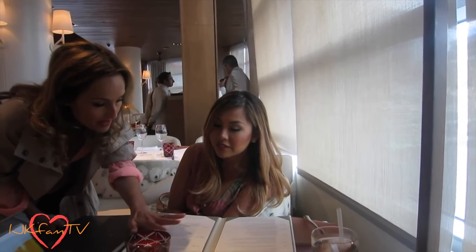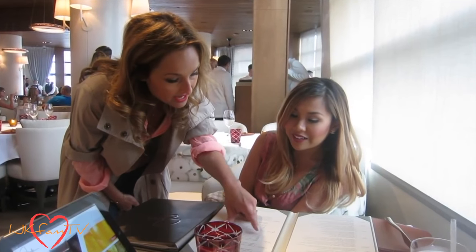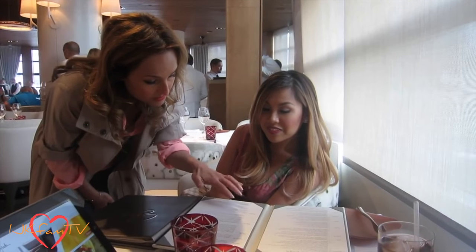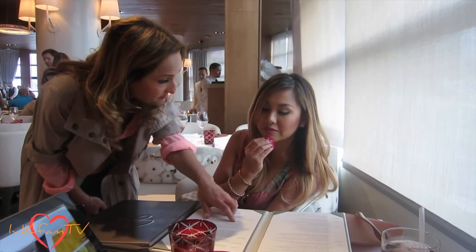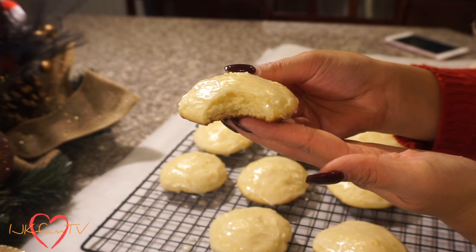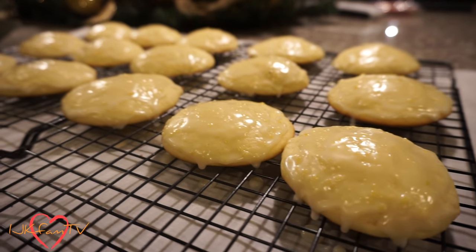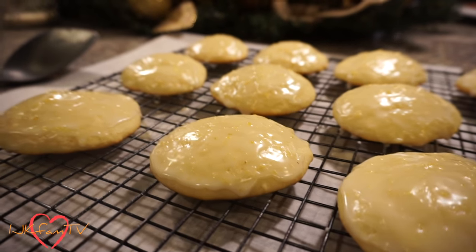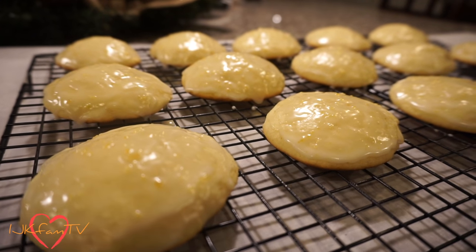These cookies at Giada's restaurant were about $3, $4, $5, and so I thought, since I can't always have them at the restaurant, I need to learn how to make them myself. So this has been a staple in my kitchen. I have been making this for a while now, and I especially love this recipe in the spring and summertime, but it's also good any time of the year. It's a cake-like cookie, and I love any kind of lemon dessert, so if you guys are into lemon desserts, this is perfect. All right, you guys, let's get started.